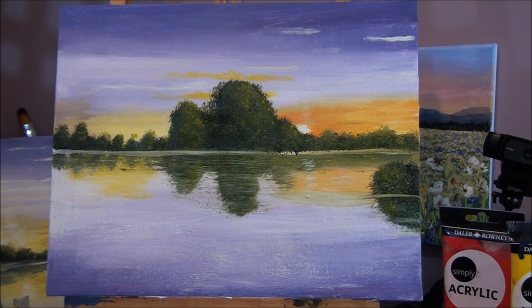all we can do with that one right now. You can put more layers of paint on it. You can do whatever you want with it, but that's the basic painting and the basic techniques, and it was pretty simple. And as you can see, sometimes you run into a little problem where you have a problem with a tree or, you know, something, a reflection, but I'm quite pleased, and if you are, let me know.